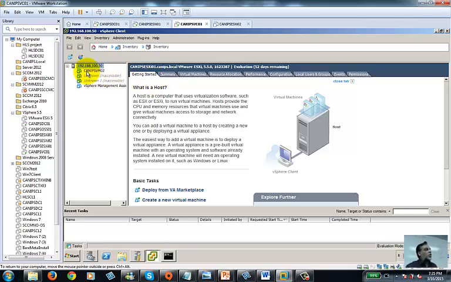So this was a review, and now today's goal starts. We're going to understand what is inside this host and how to read this screen. Because if you know how to read the screen, that makes you a specialist on this product. If you don't know how to look at the summary, or how to configure things in this, then you just have preliminary knowledge. It doesn't make you an expert. Guys, we'll take a 10 minute break here, and right after the break we'll start with exploring the ESXi host.